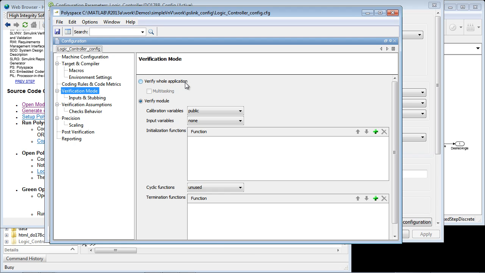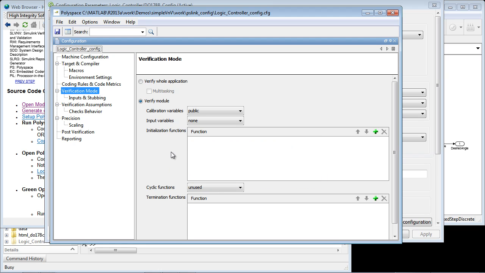And then more than just the time it will take to actually run the verification, it's going to take a long time for the user to actually interpret and understand all the results that we would provide. So we often recommend that it's better to start by verifying some subset of that capability, which we call a module. All right, and so here's where you can specify that, if you will.